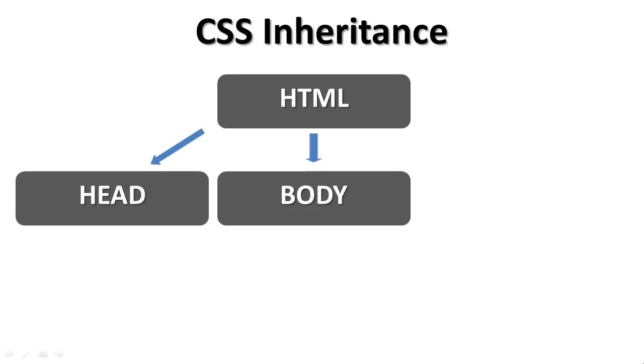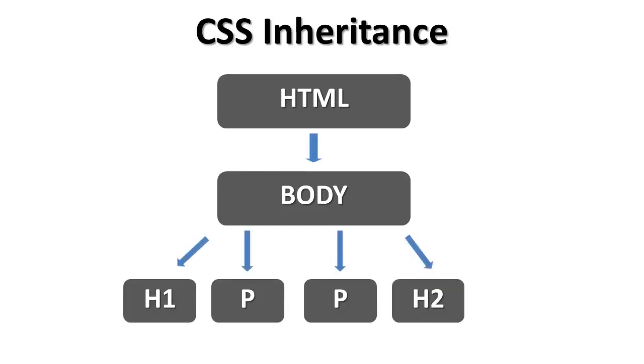Now, we don't care about the head element because we don't style anything in there. Remember, we put our CSS in there, but everything that we are styling goes against elements that are within the body element. So that's all we care about. Now, we will use the code from the last video, and you will remember that we embedded 4 elements inside our body element. We had 2 paragraph elements and an H1 and an H2 element. And so those are nested within the body element. So that's the hierarchy. It goes from the HTML root element to the body element and to any elements that we put inside the body.